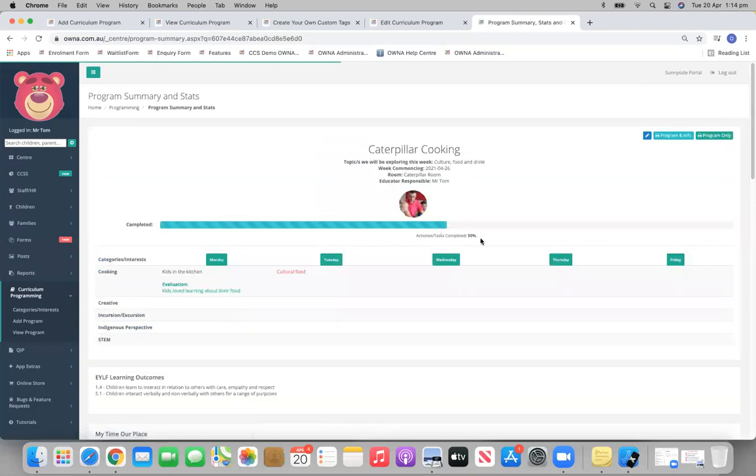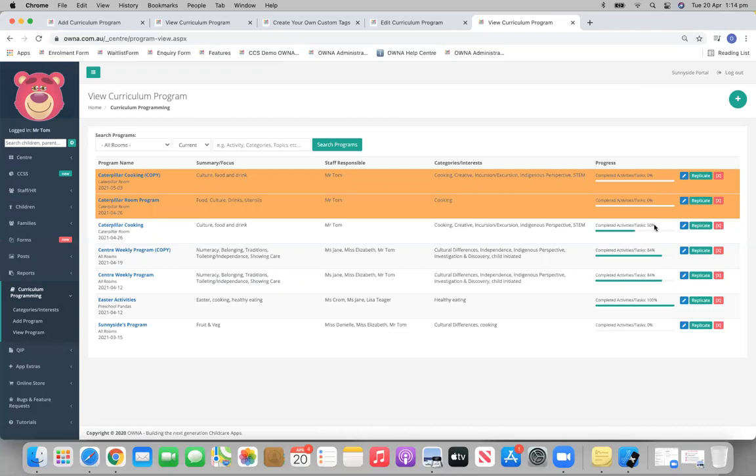Okay, here we go. So we can see 50%. We can see the evaluation I put in a bit earlier. This goes to black because we've completed it. This one's still in red because we haven't completed it. Then we can see that completion bar has gone up now to that 50% mark. You can mark off your completion on the app as well.